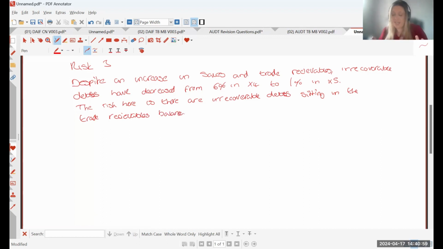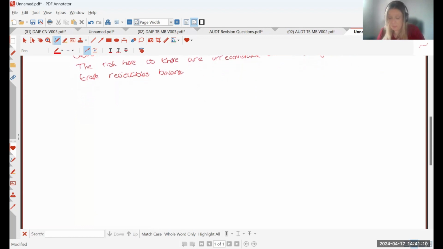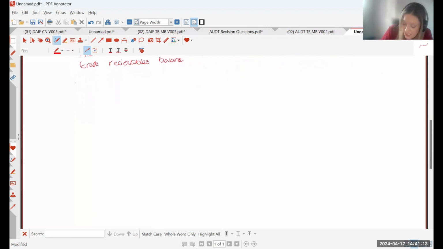So again, we've said what the risk is and what has flagged this risk up to us. Well, it's the decrease from 6% to 1% that's flagged the risk. Be really, really clear. So our audit procedures, what do we need to do about this risk? Again, with the headings, really, really important and takes you seconds. It also means with these headings that when you go back to mark your own work, you can clearly see that you've answered every section. Whereas if it was all muddled up in one big messy paragraph, even you wouldn't be able to tell. You know what it's like 30 minutes after you started writing, you can't remember what you put 15 minutes ago.